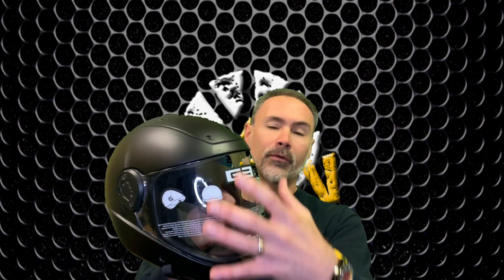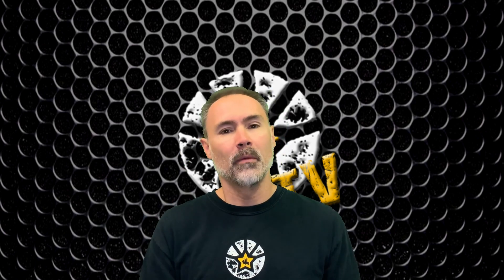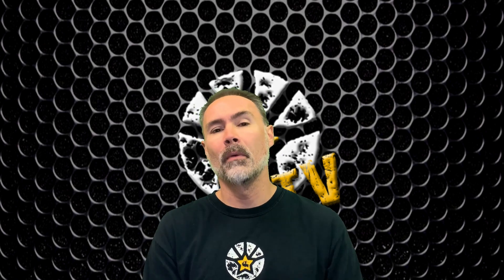With a full face helmet you get a visor which you can replace with different variations — either tinted, gradient shades like Cookie's orange and blue gradient, or a flare visor if you have sunglasses underneath. With open face helmets you definitely need goggles since there's no visor. Any goggles that fit properly and that you're comfortable with will work. Some goggles have padding around the edge for extra comfort, but it comes down to personal preference. Any full face or open face helmet will work with any type of goggles.